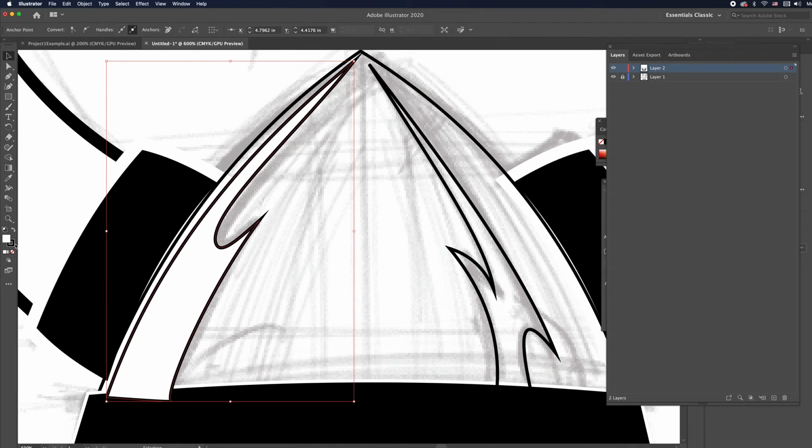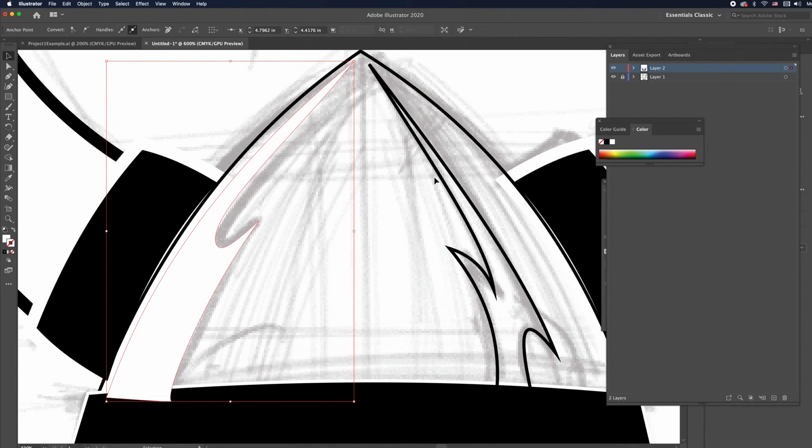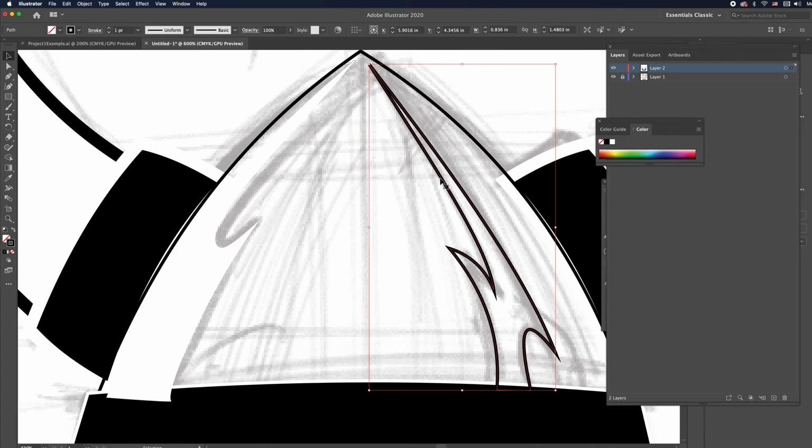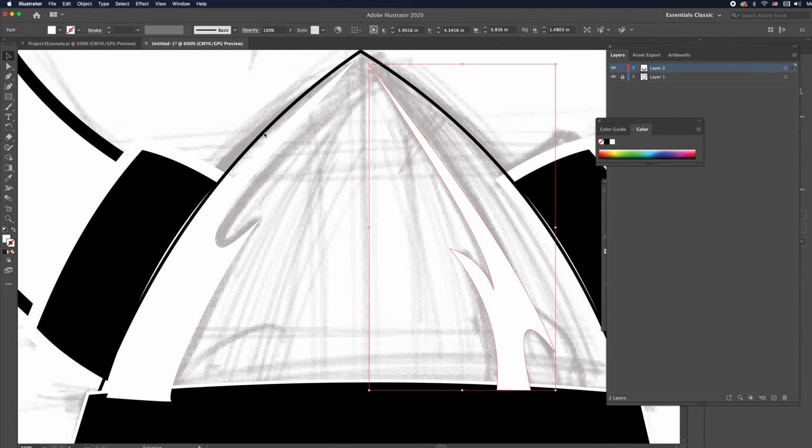Now you can see that's white and I can get rid of this stroke. I can select this one. Again, I can select it up here too and change that to white with no stroke. And then I can select my helmet and go back and swap the stroke color with the fill color.